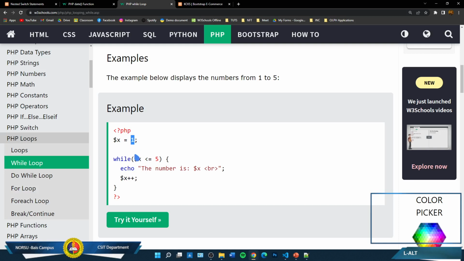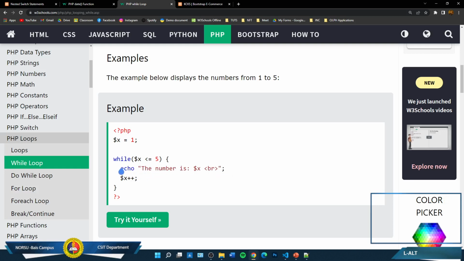That's it, because we incremented, we added 1. So therefore, x becomes 2. Now, it will check: is 2 still less than or equal to 5? Is it still true? Our x has become 2. Yes, sir, so true. Therefore, this will still be executed, because it is still true.